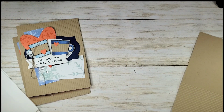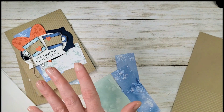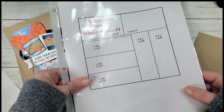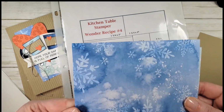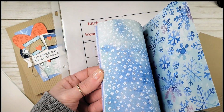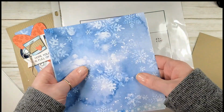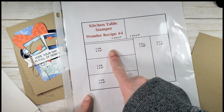And the other thing we did was we cut our designer series paper according to the Wonder Recipe number 4. So if you hang around Kitchen Table Stamper at all, you know the Wonder Recipes. They're 1-sheet Wonder cutting diagrams. We took 2 pieces of your choice of the 6x6 Snowflake Splendor. This is all the extra after you make all the cards, so you'll have lots of paper to play with after if you get the kit. 2 pieces, and you cut it according to Wonder Recipe number 4.